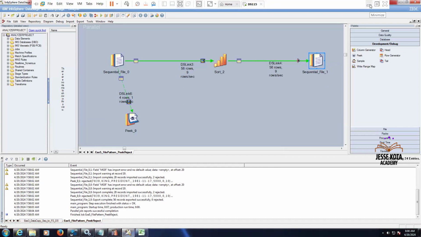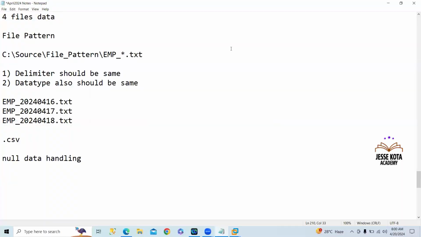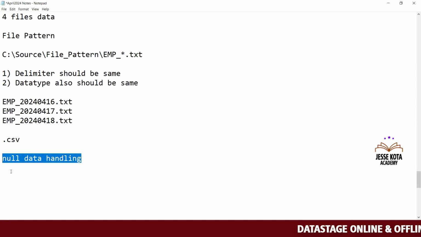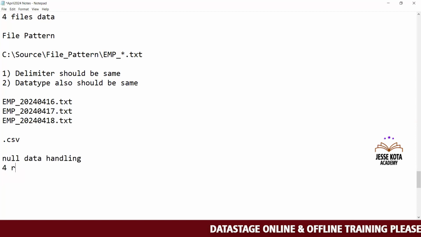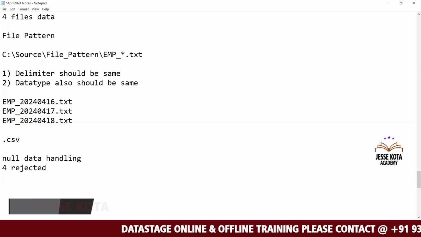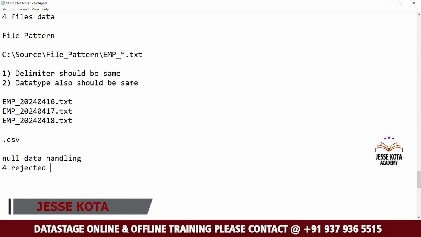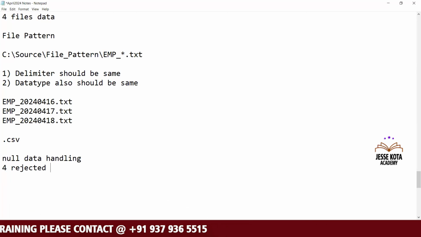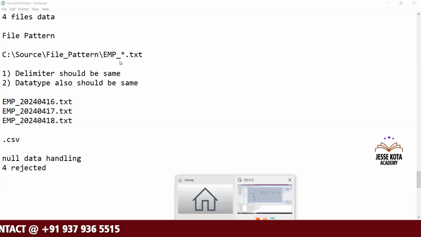Sir, in the source file, is the total 56 records or 60 records, as you are discussing? 56 processed, 4 got rejected. That 4 we are discussing, right? It is not going to the next step, right? Yes, it is getting discarded. Now, how can we handle this? Even the 4 rejected records I need to send to the target. So how can we send these 4 rejected records to the target? How can we handle null data? Null data can be handled here.